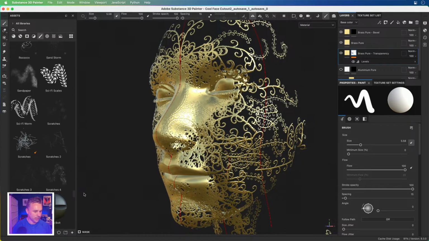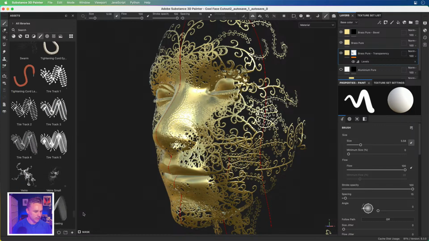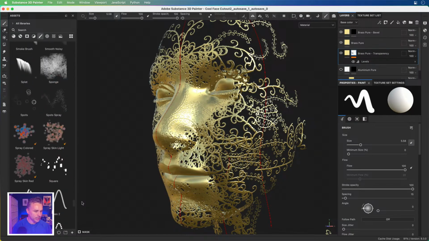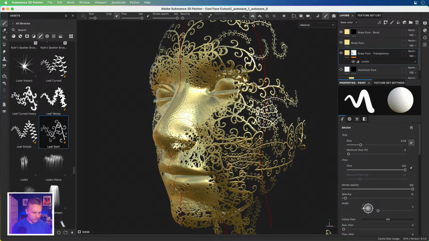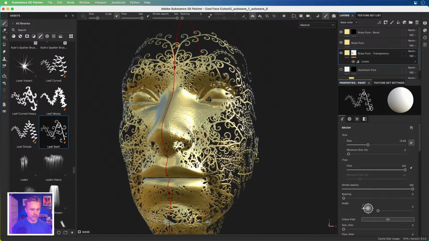Now let's grab our fun brush. So many cool brushes in here, by the way. I've just been using the swirly leaf. And in here, move that around.